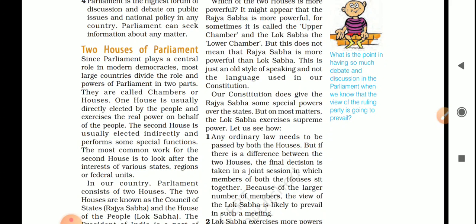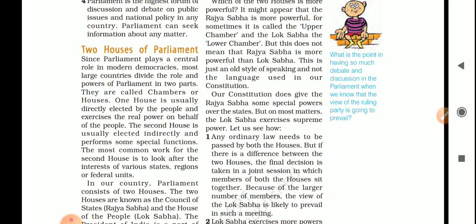Twelve members of Rajya Sabha are nominated by the President of India. These members are chosen for their achievements in the fields of art, literature, science, and social services. Rajya Sabha members serve for 6 years, with one third retiring every second year. The Rajya Sabha thus is a permanent body and is never without members. It works shift-wise: one portion of the members changes, then another portion changes after some time.